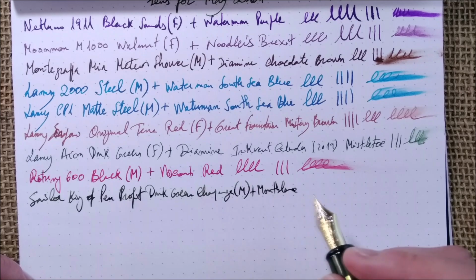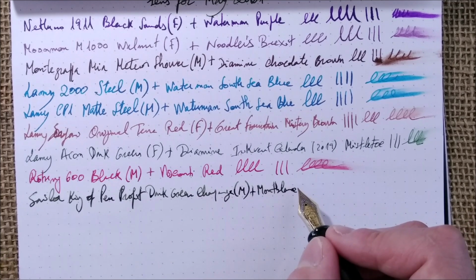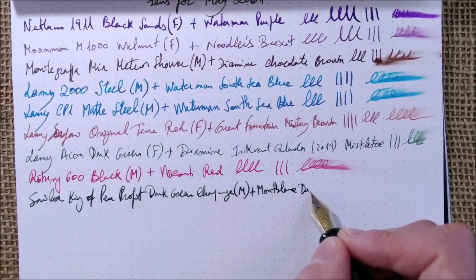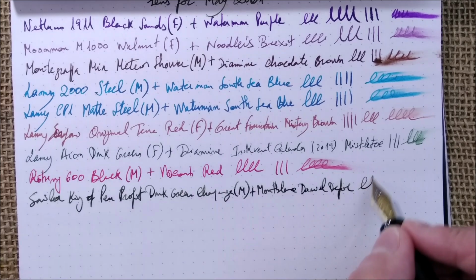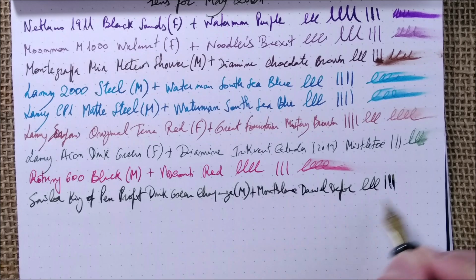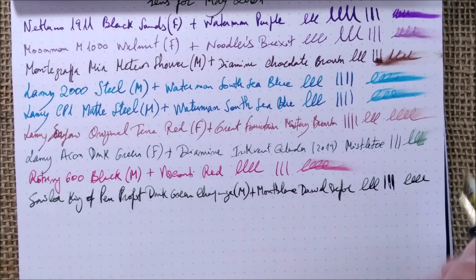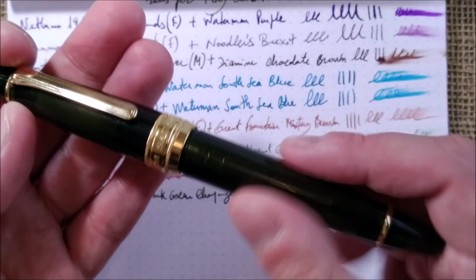I'm just using the last few milliliters that are in my Visconti traveling inkwell. Montblanc Daniel Defoe, which is a beautiful ink. This pen allows for some line variation, as you can see, and it is very wet. It is a very, very, very good pen.